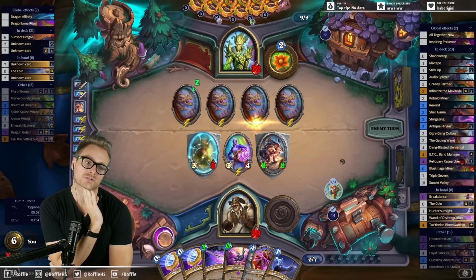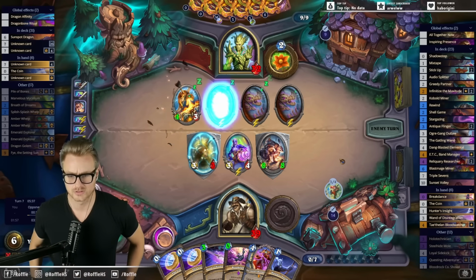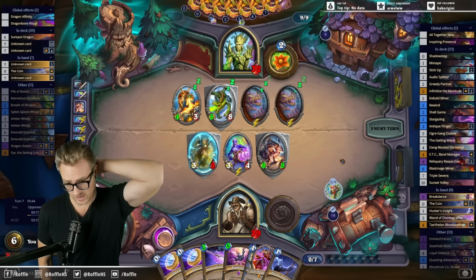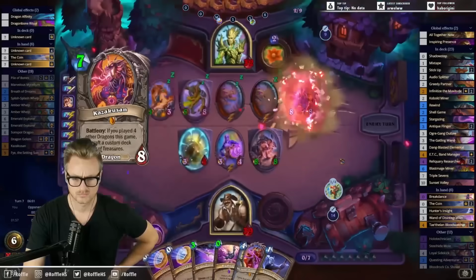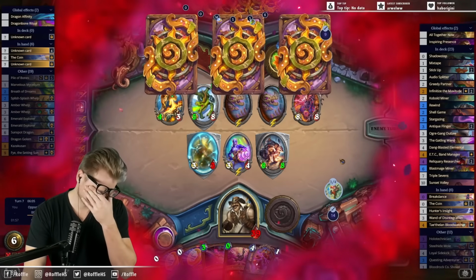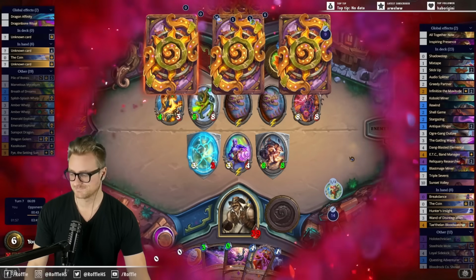Getting two turns up the holotech is phenomenal value for this matchup. Just like full stop, I'm happy about that. My greatest creation, the treasure hoard. Three turns it could be.